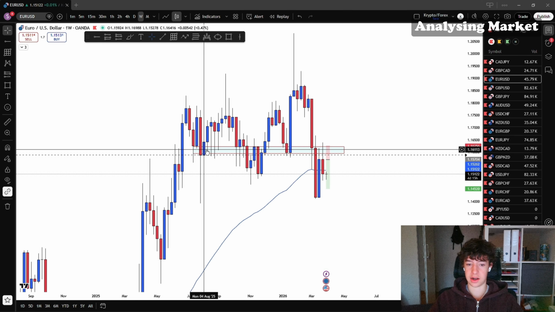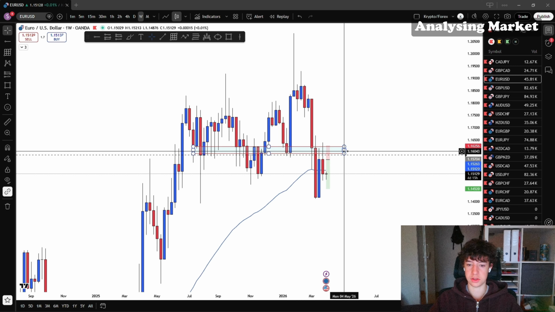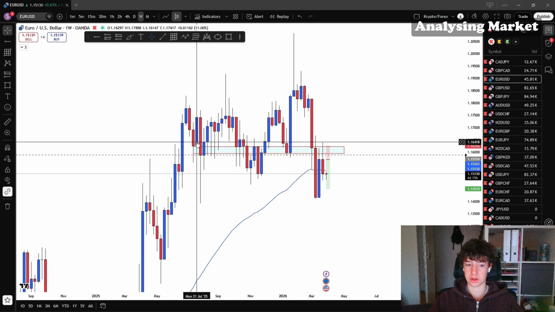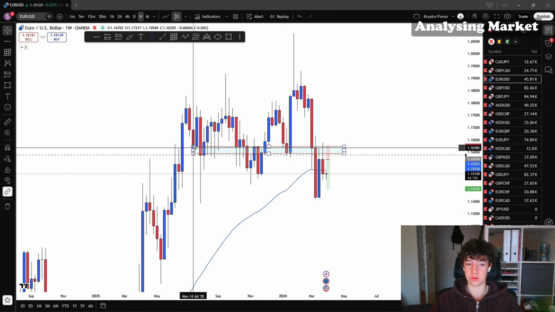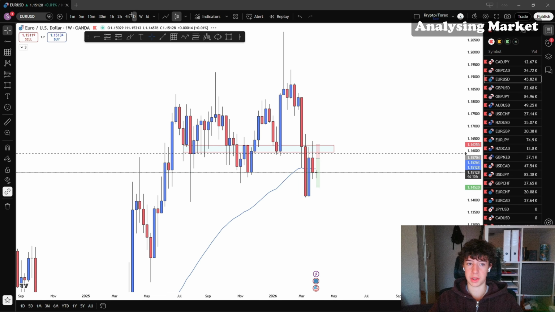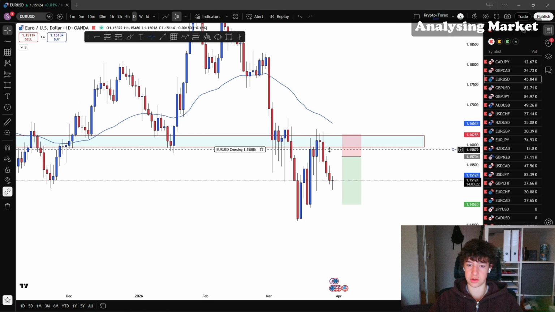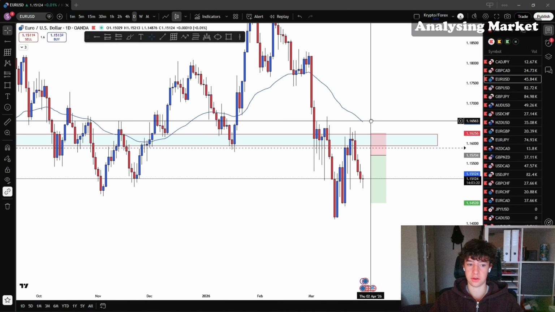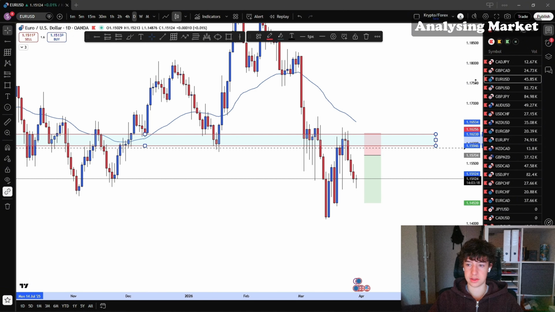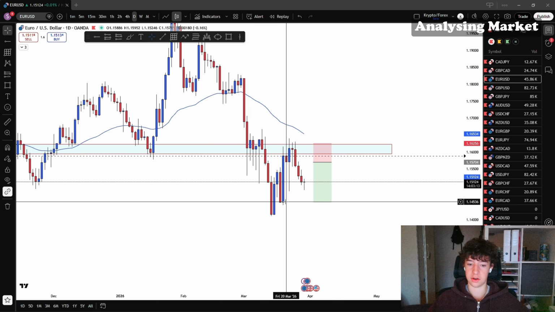We have this area of interest right here. We already rejected from this area of interest, but we did not completely come into this on the weekly, because here we retested it twice, once and twice, and I don't know if this is the whole move already. So I'm waiting on the daily to get a retest to this area of interest or a little bit under this area of interest to then sell to the downside and target this higher low, lower low, sorry.